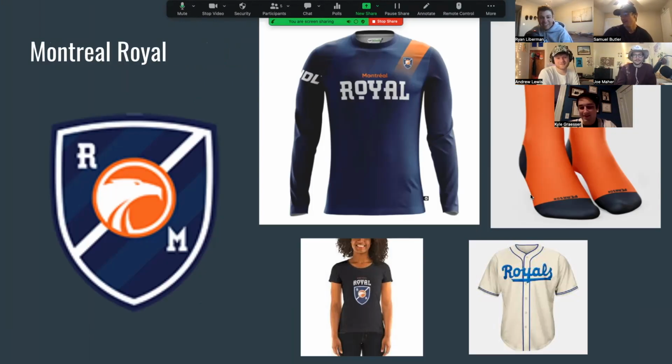Okay. Lame. I think I like this. It's cool. I like this jersey. I will say it's one of the few teams that has both their city and their team name in the primary part of the logo. A lot of them have like Glory and it's just Boston Ultimate below it. This one has the R and the M. But cool, that's my only compliment.